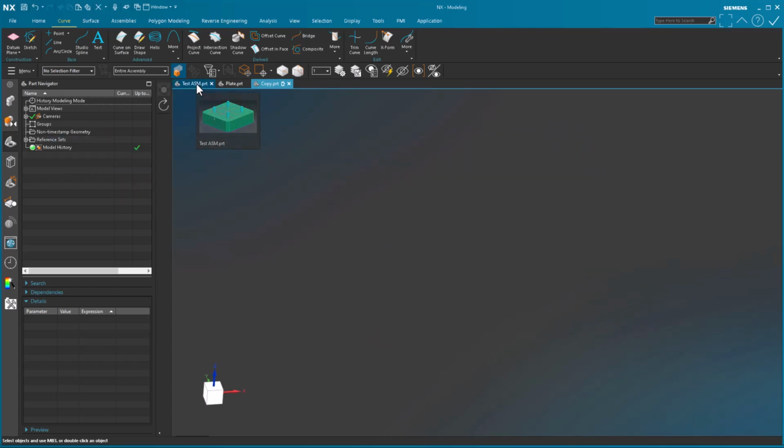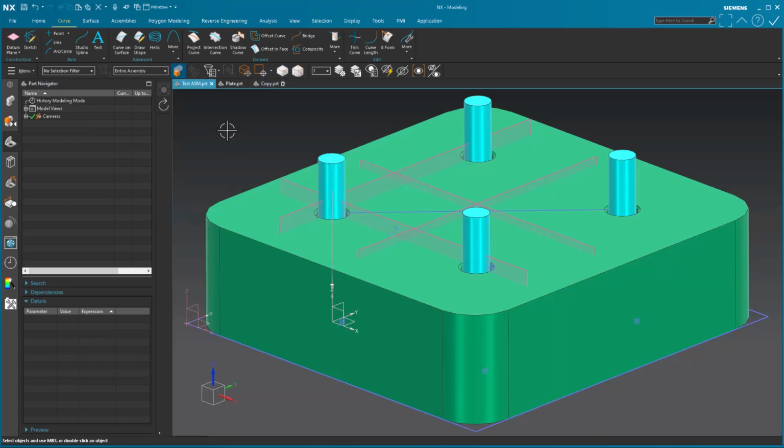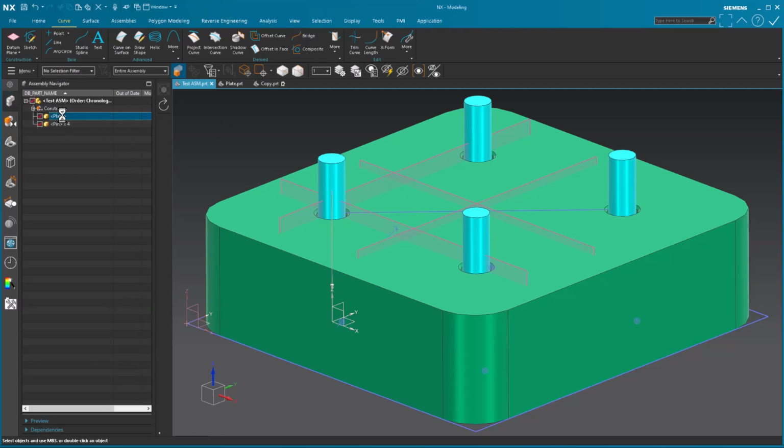As far as back in the context of the assembly, if I come in and say, well, you know what, I'm working in the context of an assembly, I have this plate and I have these 4 pins, and I want to take these solid bodies and move them into the separate part file without having any history.